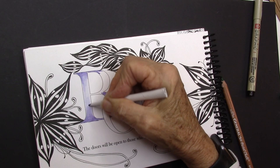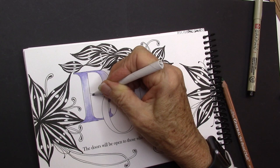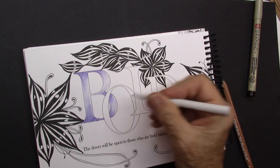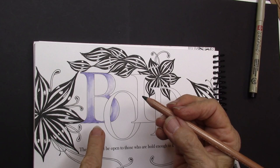And I can get some dark areas and some light. It just has a beautiful way of blending. I have been using odorless paint thinner to blend my colored pencils, but this is just another way of blending. And the fun thing about this one is I could add another color to my purple, but I'm just going to add my green.